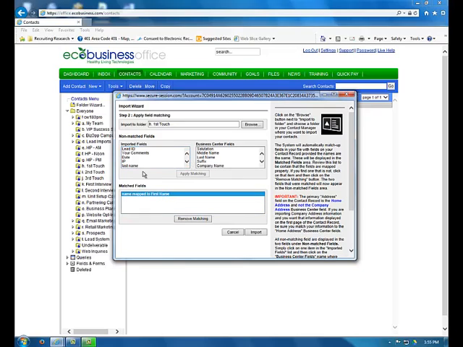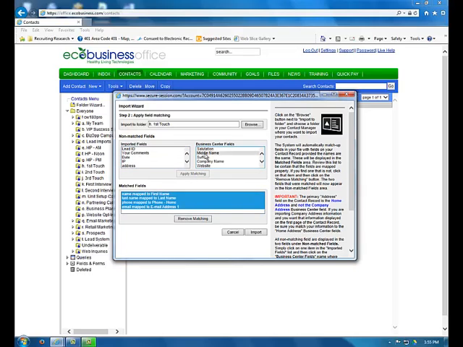So for last name, we'll click on last name, Apply Matching, and then we've got address, city, state, zip. For time purposes, I'm just going to skip a lot of those. We're going to get the phone number. We come down here to home phone, apply matching, and then email address, and we want it to go into email address number 1 and apply matching.